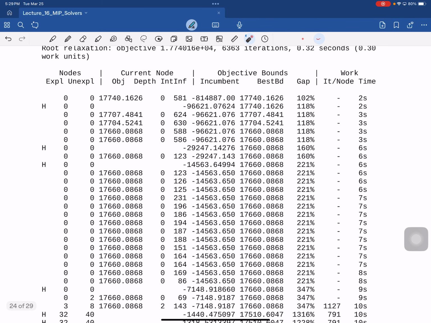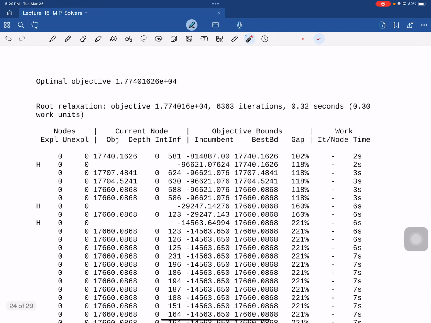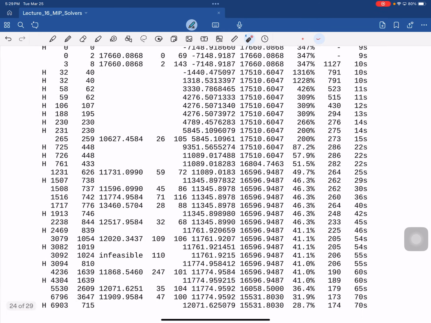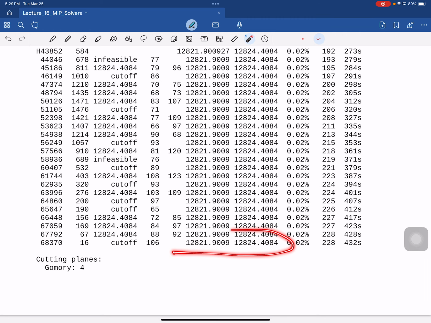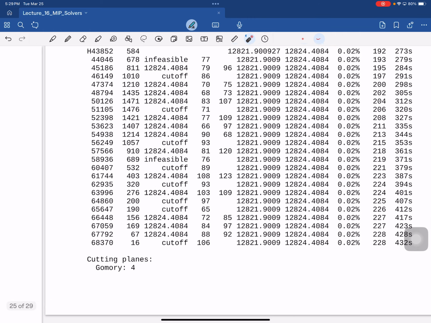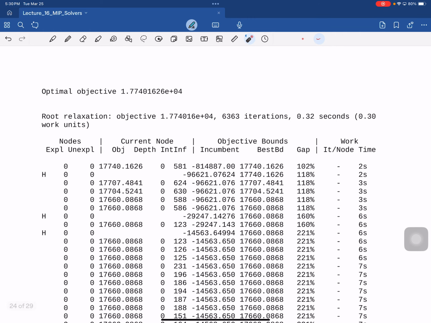Okay, so now it starts doing branch and cut. Yes? Sorry, when you say the root relaxation, how do we read that to know if it's doing a good job or not? Oh, yeah. So a good thing to check is more like a post hoc way of doing things, right? You check the root node relaxation, and at the end you could check, let's say, the optimal solution when it terminates. It's relative to this number, right? And then you could check how good the root relaxation is compared with the optimal solution to give you a sense of the formulation, how tight the formulation is. Okay. Yeah.